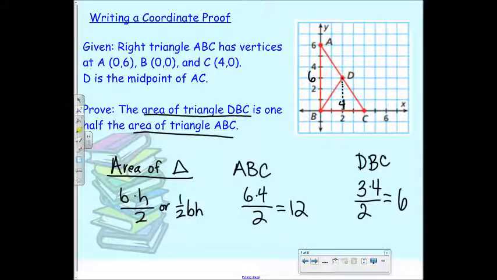That's it. So coordinate proof, you're just doing the math to prove it. With coordinate proof, you don't need to use 2 columns, but you do need to know area formulas. These are particularly easy when they give you actual coordinates. We're going to look at some in a little bit that don't give you actual coordinates, that give you variables.